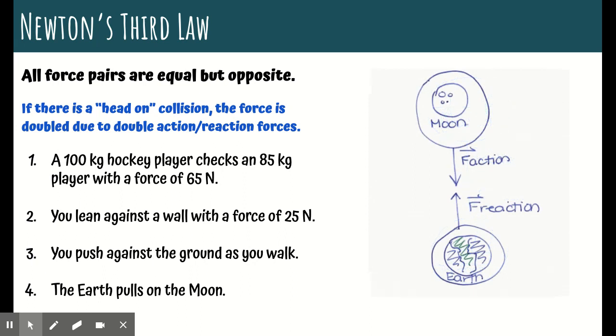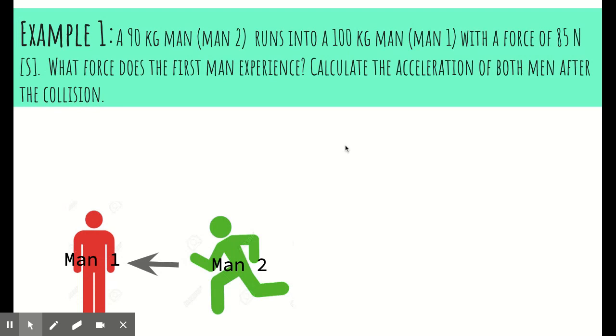The last example is going to be the moon and the earth. So we have gravity acting between these two. Technically on this, you could say that the action and reaction forces could go either way because we know that the moon has its own gravity and then the earth has gravity also, obviously. So we do have an action force and an equal but opposite reaction force for those.